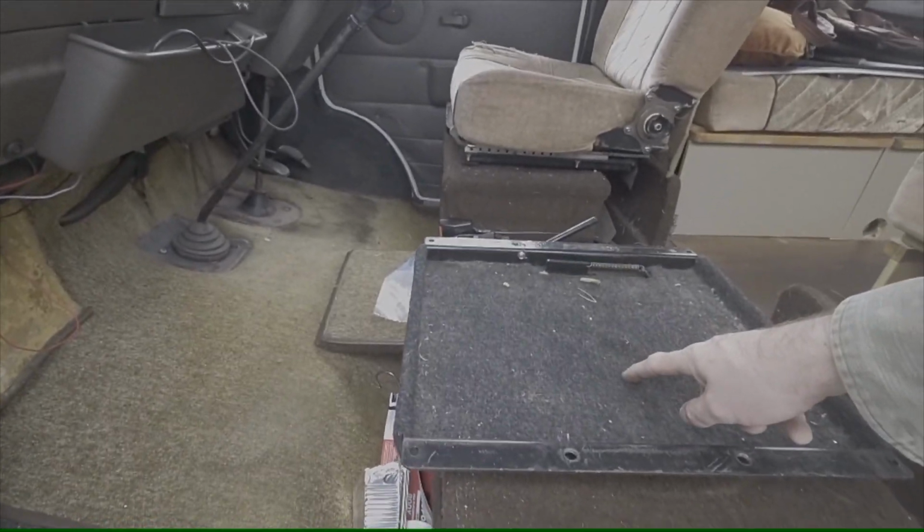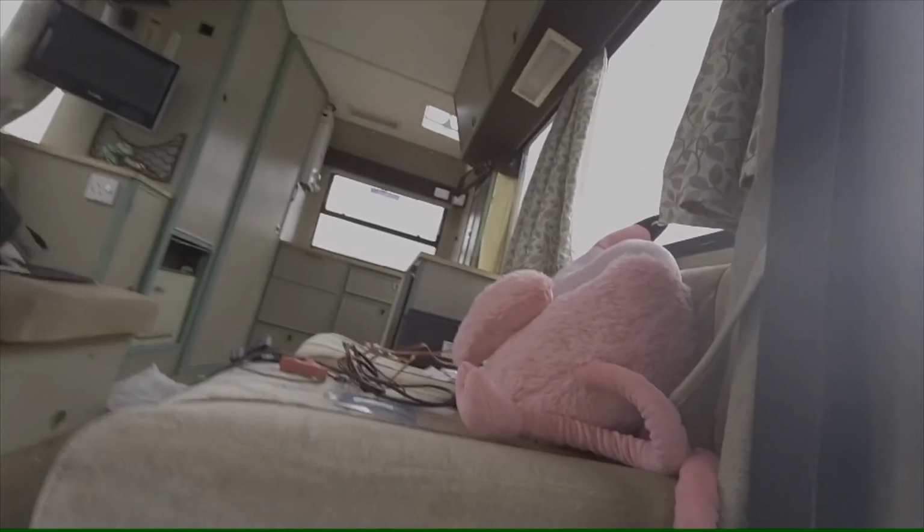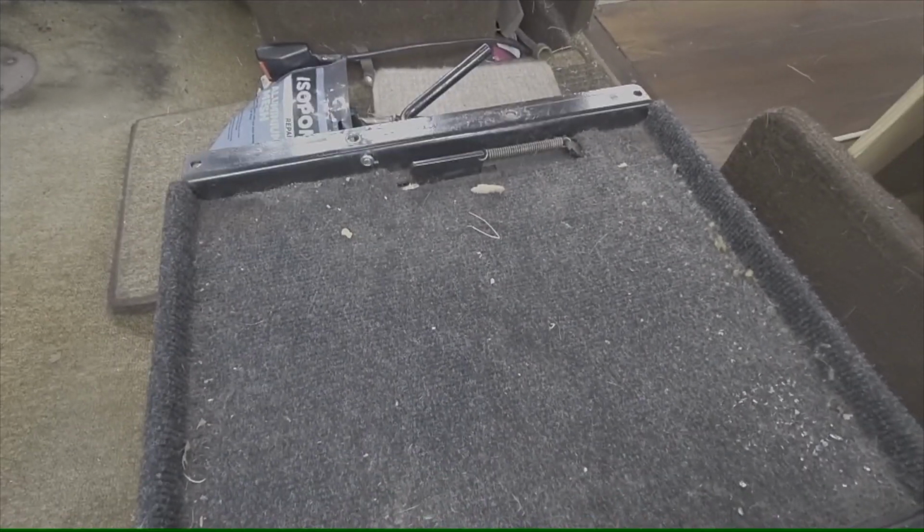actually take out this, which I have no idea about. There it goes, I think. Yes, there's a bolt underneath. There. So, time to get some spanners.